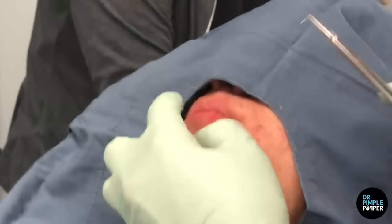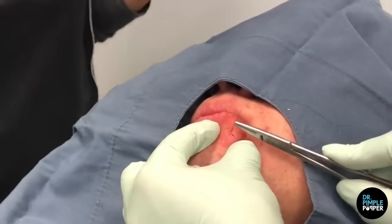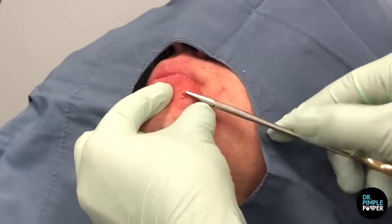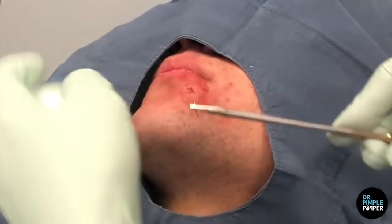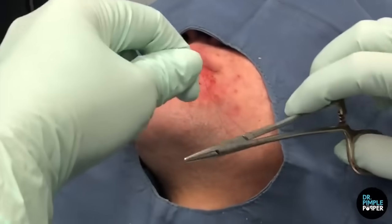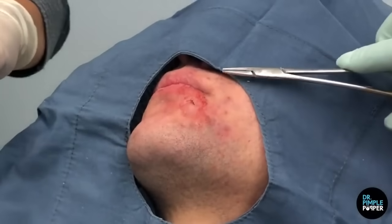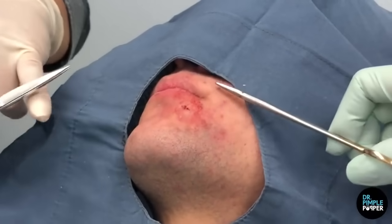Like cyst contents, you know? But I'm really pleased that I got it out of this tiny little area here. I think I only need one. Sometimes I put two in just because. Two's better than one, but you only need two stitches, no more than that.